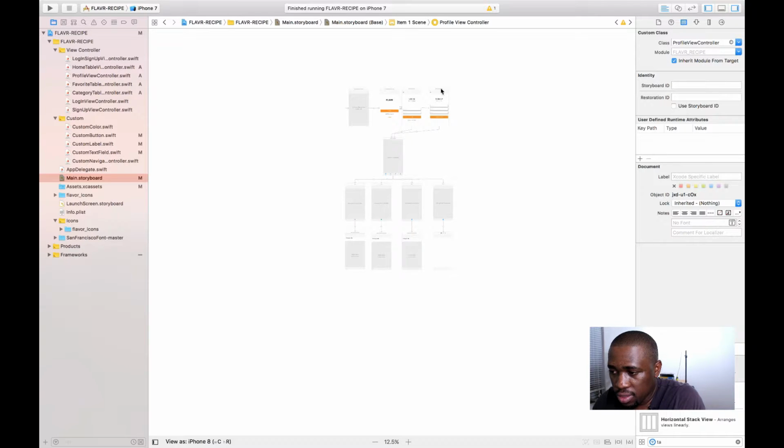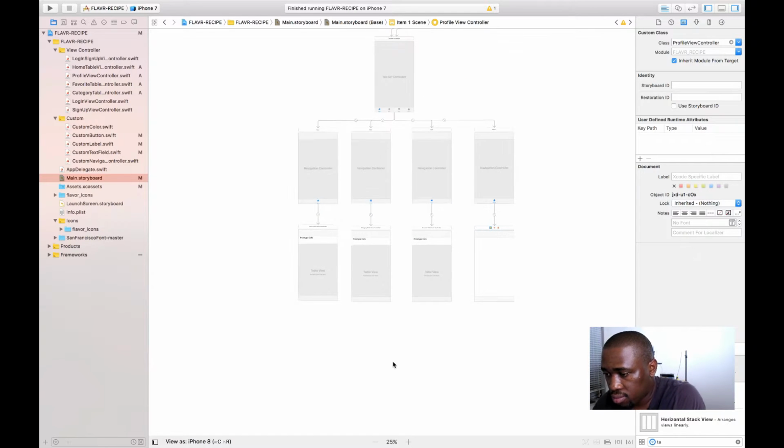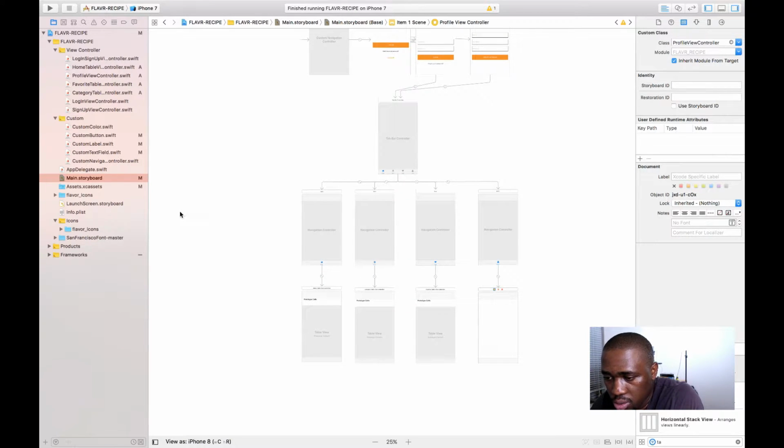So it won't be nice to have all this in one storyboard file. This is the storyboard file right here that holds all the screens. So it's best to separate them into different storyboards, so that when you're merging to the repository, you won't have those merge conflicts and stuff that people don't like. This is one reason why people don't like storyboards. But the solution is to put all this into separate storyboard files.